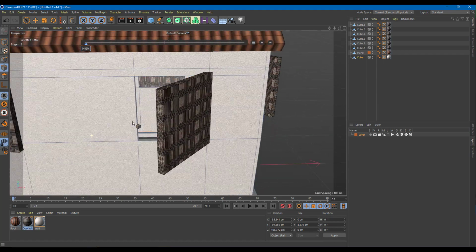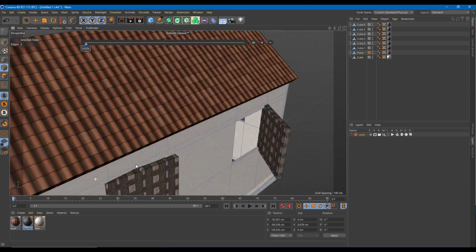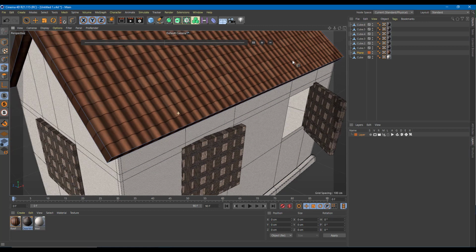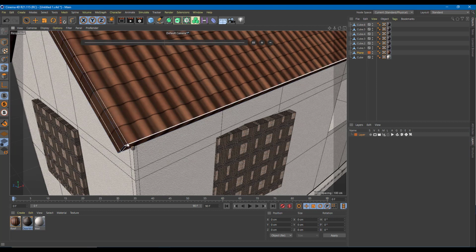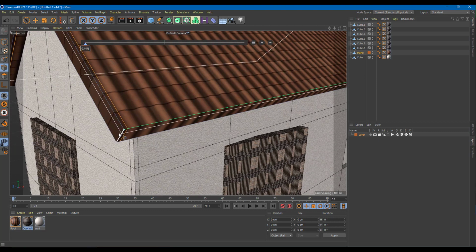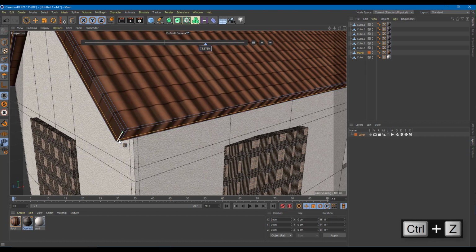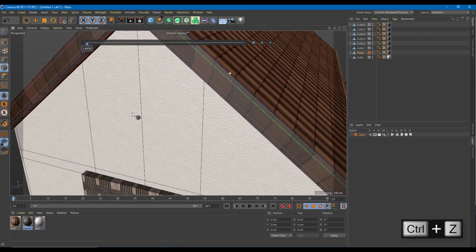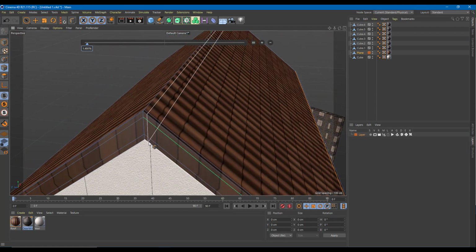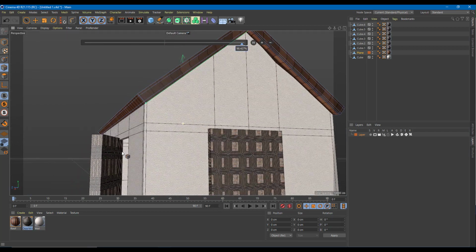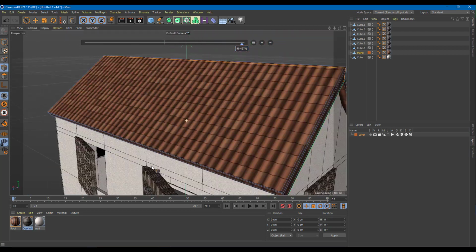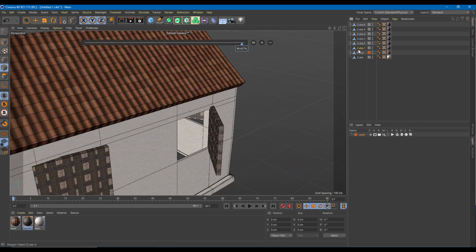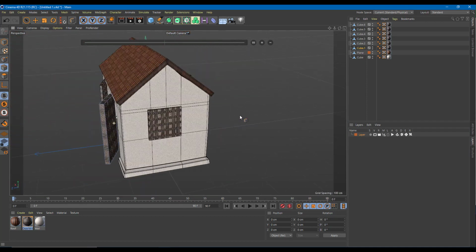So once you do that, I'm going to go on to the other objects like the roof and start adding details over there as well. So I'm going to go over to the plane, that's the roof, so one over here and one over here as well. I'm going to add in one over here, and then one over here, just like this. I'm going to add in one over here and here as well, because that is how you work around with everything. So now I'm going to go to the individual cubes right here and work around with those as well.